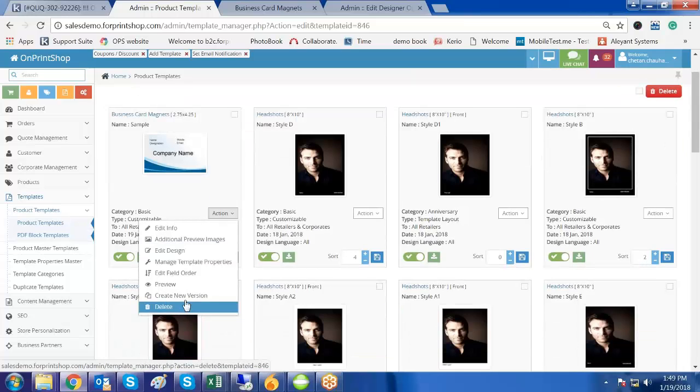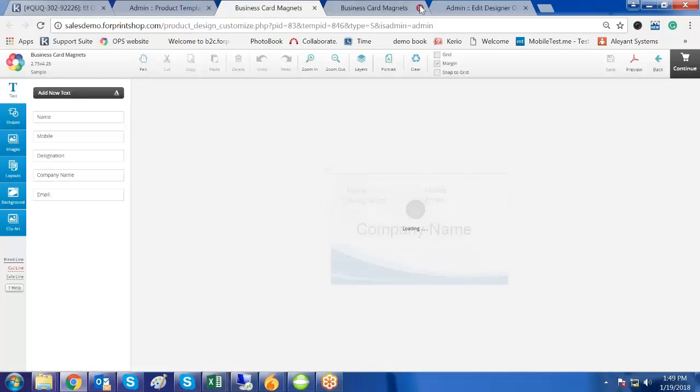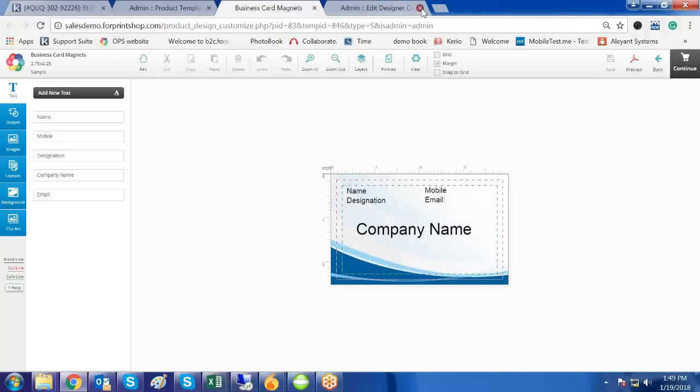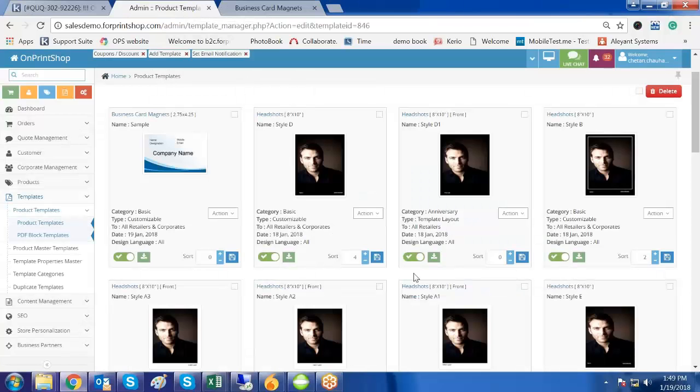Here we have already explained creating a new version in another video for the template creation and duplicate templates, and this option is just to open the template along with the product in the designer studio on the front store. So this is how you go with the template and create a new product template from your side.